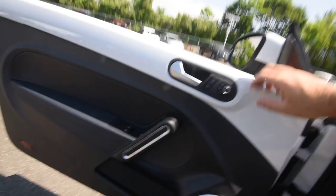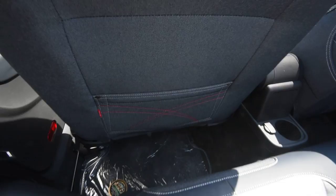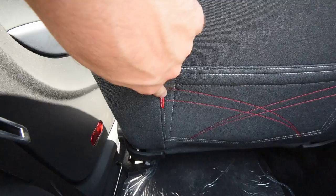So let's take a look at it with the top down. You've got the exterior color on the top of the door cards, pretty sweet. The map pockets in the back are going to be stitched as well, and a little tag is going to say 'Beetle.' That's pretty neat — I like that nice little touch.